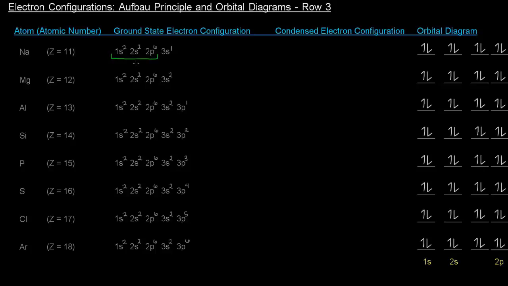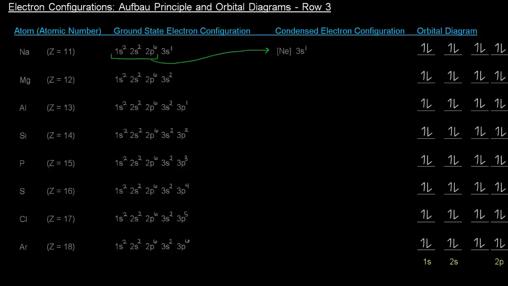So to make our lives a little bit easier, we can just do the electron configuration of sodium and say, well, it's everything up to neon and then 3s1. And so the way we can represent that is like this: neon in brackets and then 3s1. So basically, putting neon in brackets says this is coming from this. That's what that is. After that, it's 3s1.